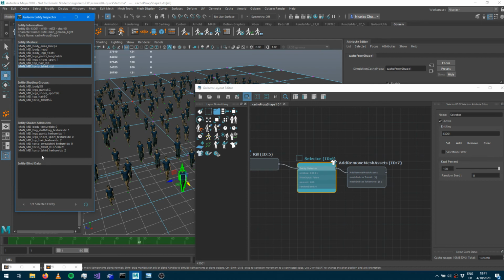We use the shader attributes to deal with shading variation. This is how we are able to make variation on the text, on the t-shirt, on the UV, on the texture ID. We can speak about the shading variation in a separate session maybe. So that's what the entity inspector is for. If you just have one entity, you just have one panel here.